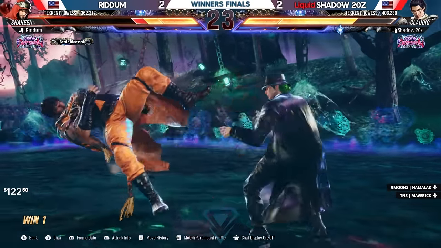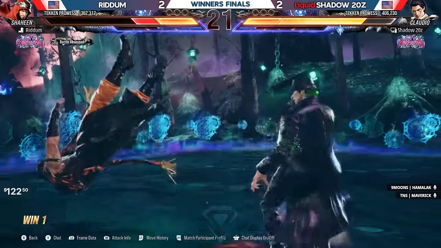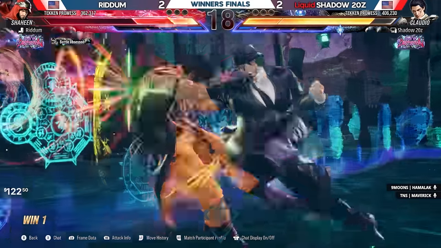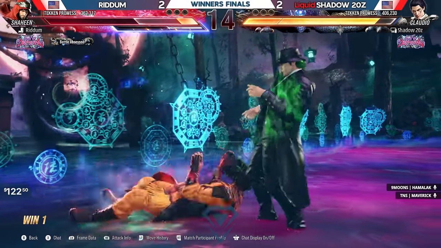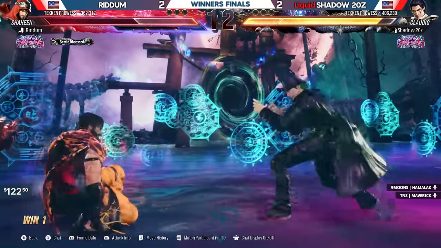No way, Shadow with the interrupt, pushing Riddum all the way to the corner. Caught him out the air, so, I mean, there's still big damage, but could have been a lot worse. Riddum has a chance here. Got to get up right, though.